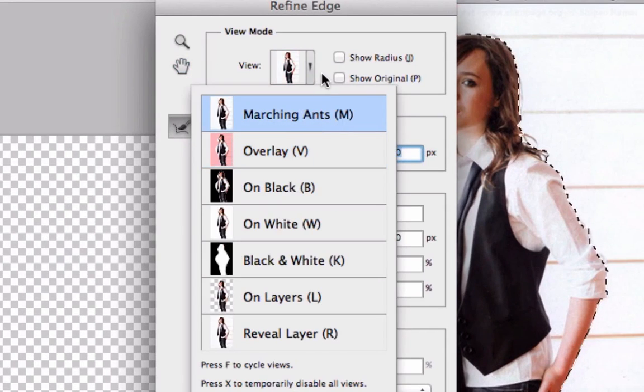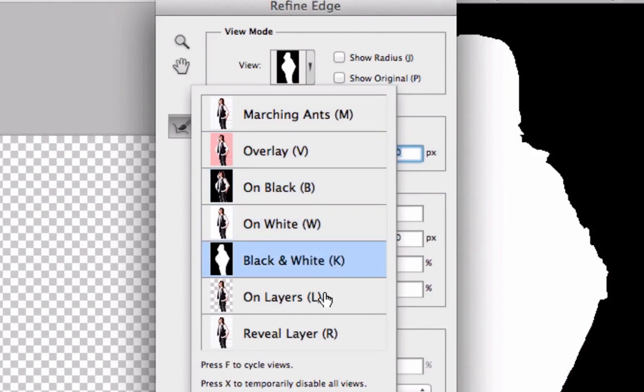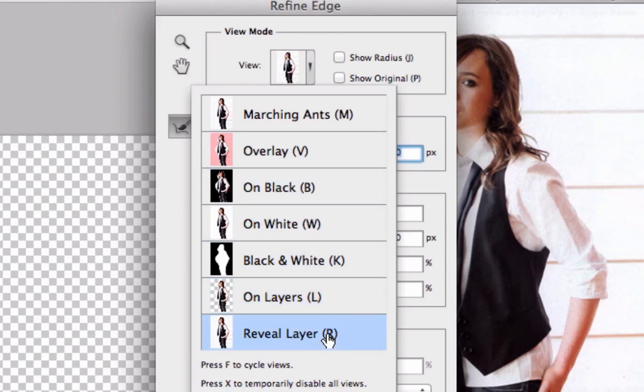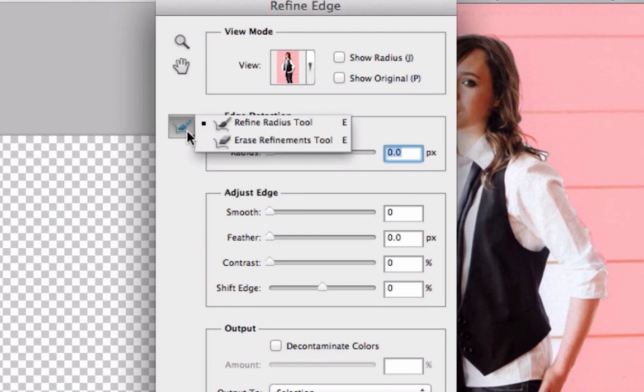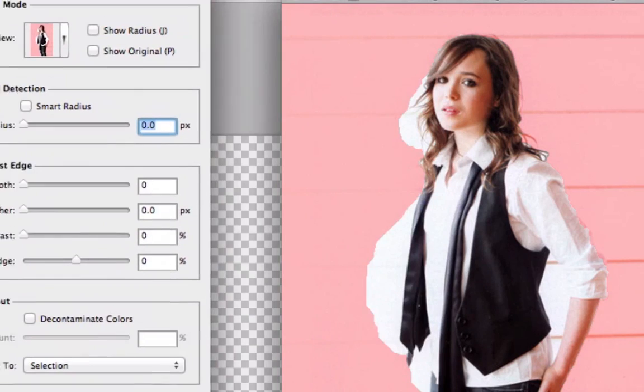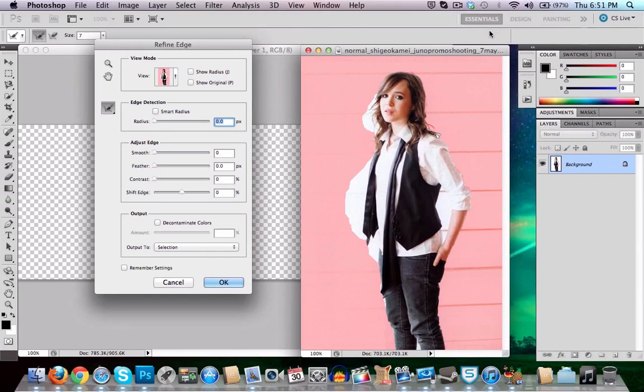Marching ants is basically the plain. You've got overlay, on black, on white, black and white, on layers, and reveal layer, which I think is the same as marching ants. Pretty similar. I choose overlay. But when you do that, you have two tools in here. You have the erase refinements, which basically goes backwards. And you have the refine radius tool, which I like because you can zoom in on this picture.